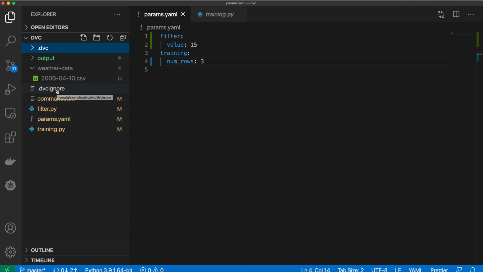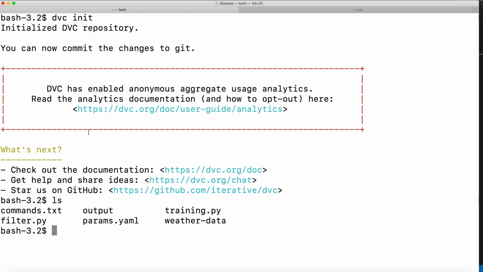Now the .dvc folder is something which will track everything, which I'll show you in this session: all the parameters, your data sets, your logic versioning, code versioning, everything will be tracked within these DVC meta files, and it works on the principle of Git versioning. Whenever you change anything in your files, it uses the Git principle, and any change in your data set is maintained by DVC in its meta files.